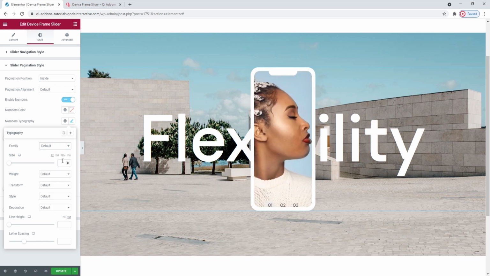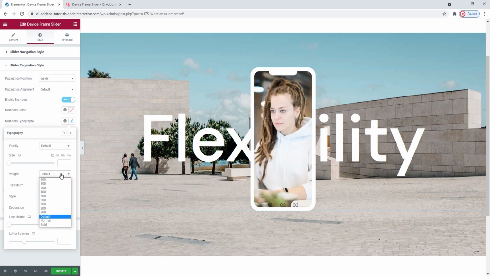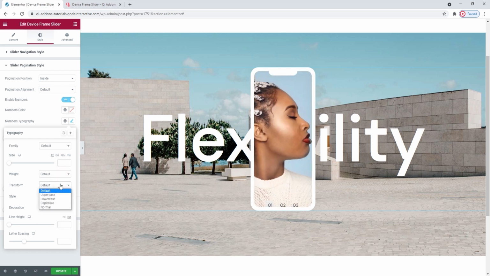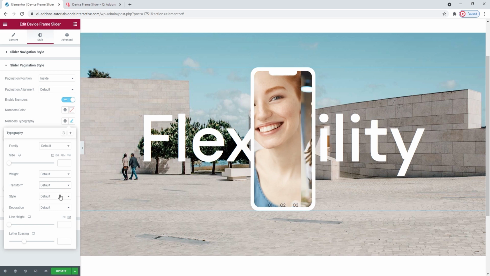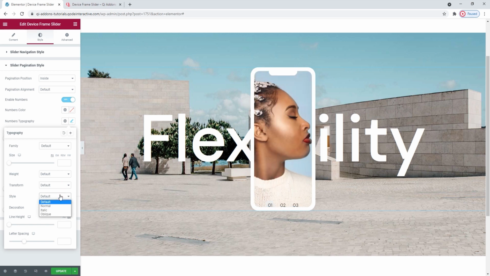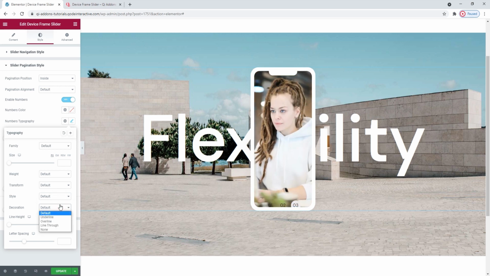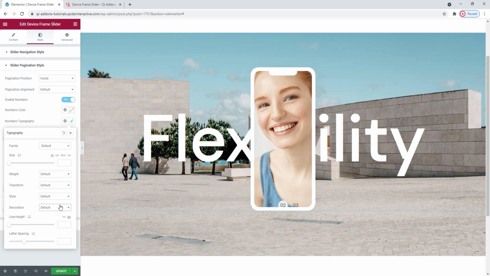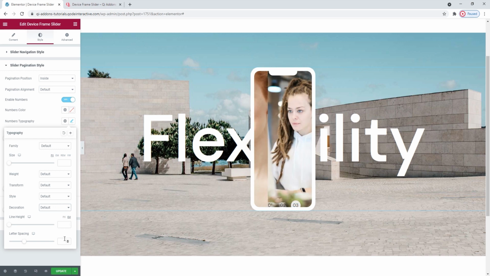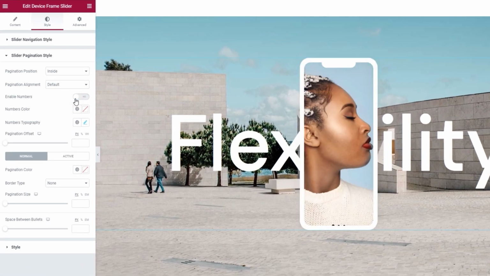Then we can pick the font size here. And we can adjust its weight using this option, so we can set any of these values to determine the font weight. There's also the text transform option, but it won't do much with numbers. It's here because it's a regular part and parcel of typography options in general. Then we have the style option, where you can try out these settings and make the numbers italic, for example. Following that, decoration lets us add a line over, under, or through the numbers. Simply pick what works for you. And to round out the typography options, we have the line height and the letter spacing. Okay, that's that. I can turn off the numbers now, so we get the bullets back.